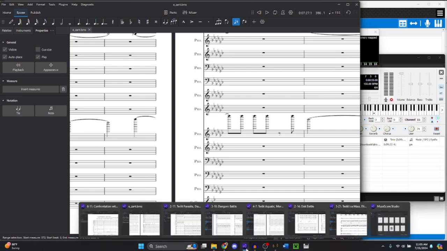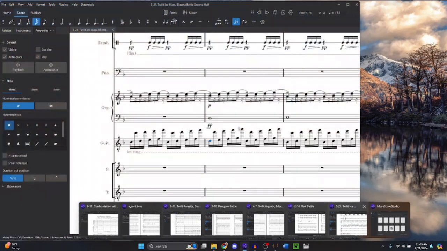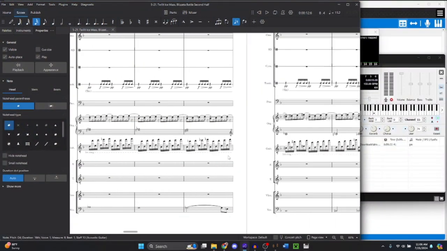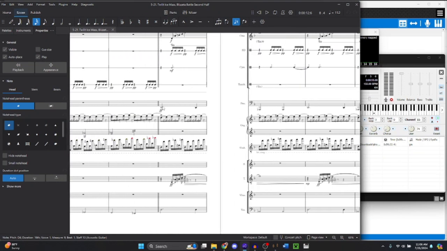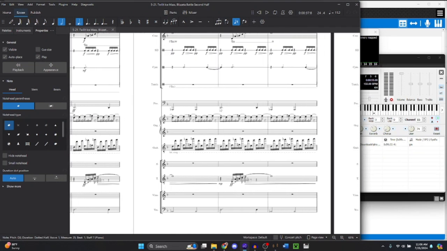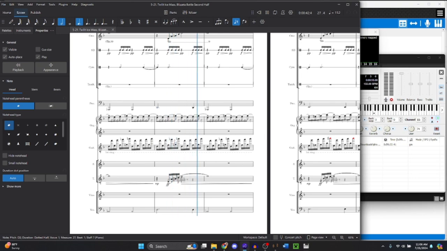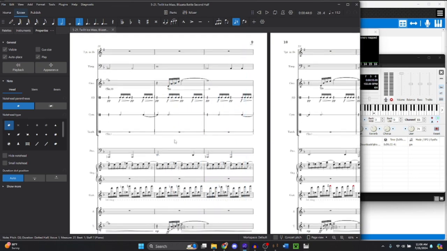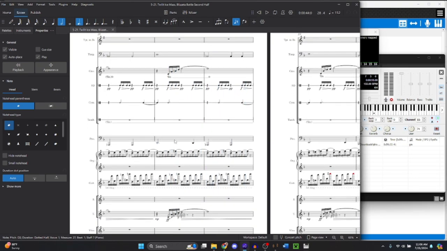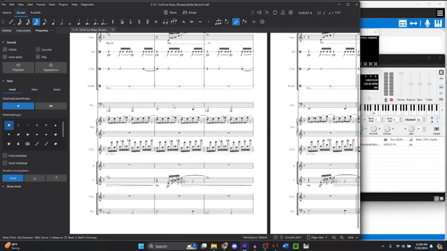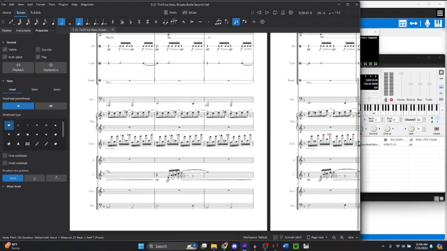Okay. So, for this one, we have timpani, we need chimes, and piano, and tenor.